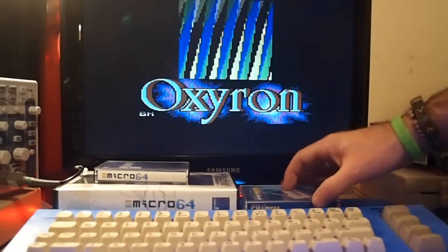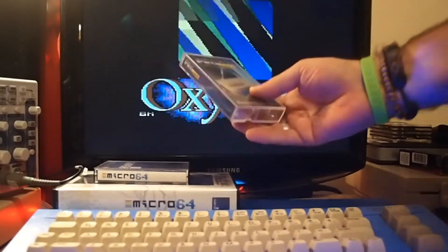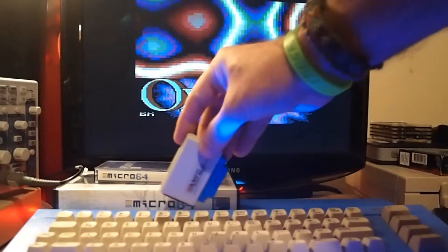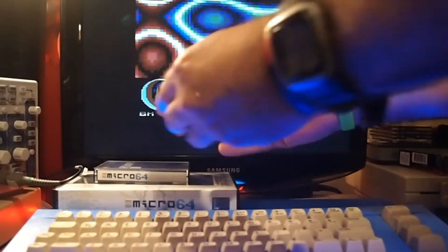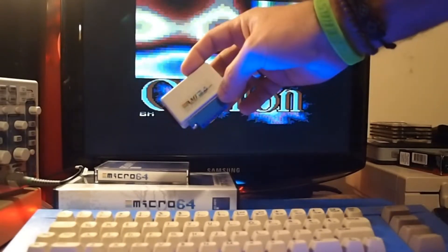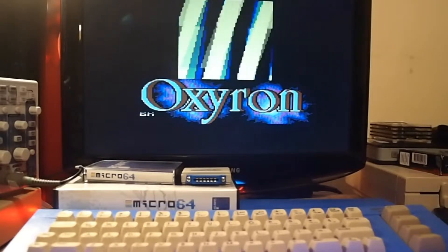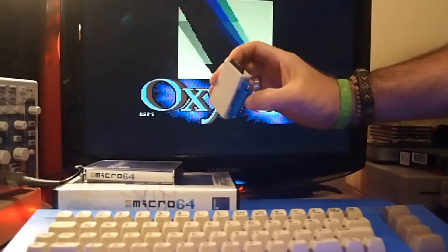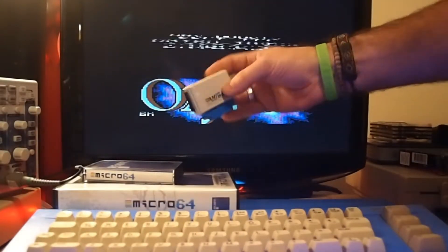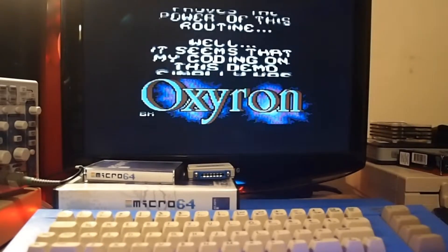So the thing I want to showcase is this, which is called PRG Rest — or Progress I guess — and it comes in yet again a nice little old-school cassette case. I've got an SD card here, and the clue is in the title: PRG, which means this is a PRG loader. It's a little bit like an SD2IEC, which is for disk images, but this is a PRG device. The nice thing about this is it's just under £30 from Ami64, so the price is good. It's very small and compact, there are no cables like you get with the SD2IEC, it's very easy to use, and it's got a built-in file browser — so I shall show you that now.